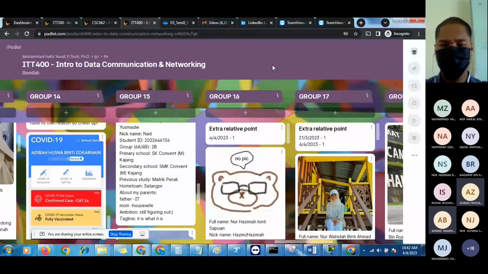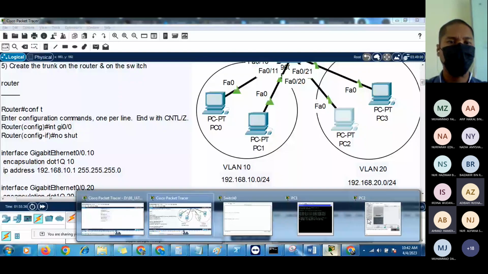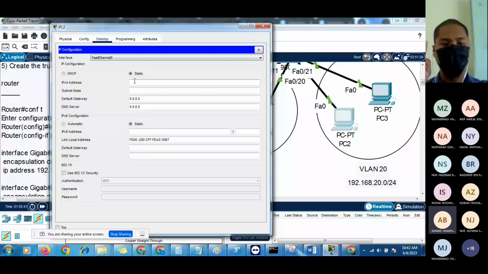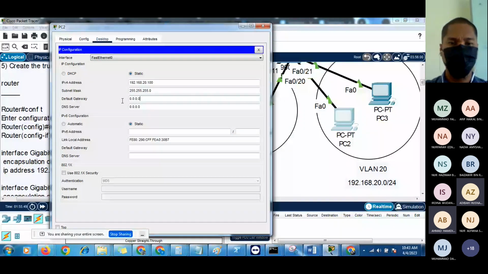All right, so let's go here. I think you know how to. This is PC2 desktop IP config. So this is 192.168.20. Right, since this is VLAN 20, so 100. And what will be the default gateway? 192.168.20.1.